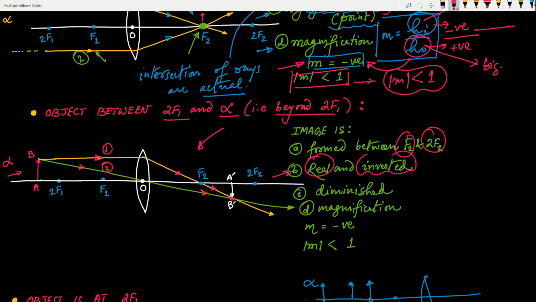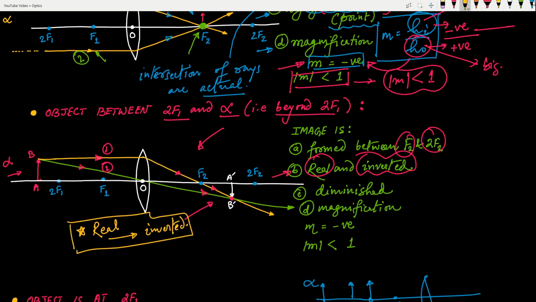Now the image will be inverted. As you can see in the ray diagram, the image is inverted. Always remember one thing, let me write it down for you, that whenever the image is real, it will always be inverted. You need to keep this in mind. Whenever the image is real, the image will be inverted. In the earlier case, when the object was at infinity, we saw that the image was produced at focus, and the image was so small that we cannot explain that it will be inverted. Now since the image here is not that small, we can see from the ray diagram that it is inverted.